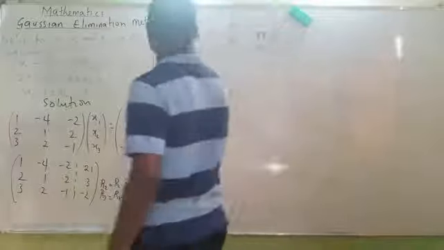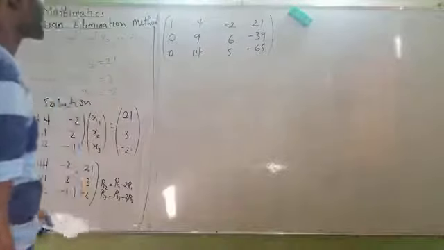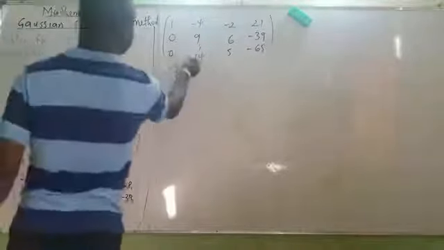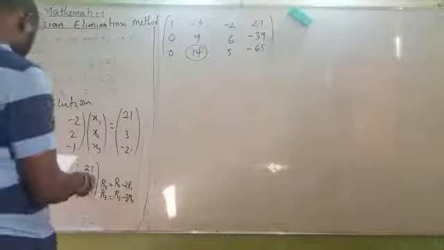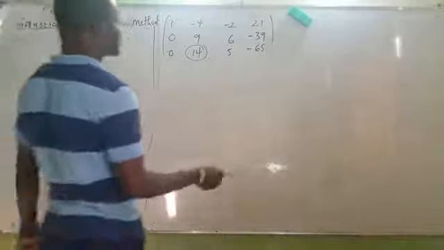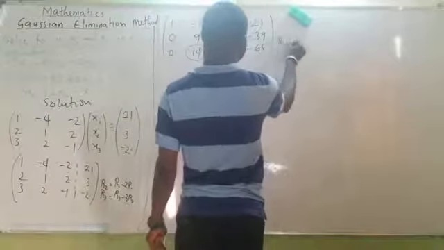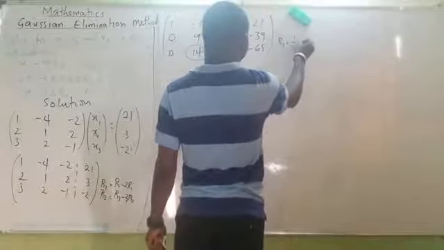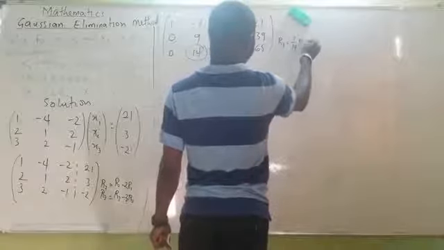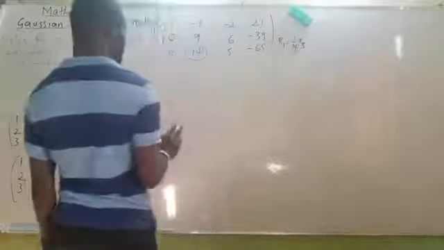Now, I will move on to the next one. What can I do? This is the problem I'm having now. I want to turn that number to what? To 0. Before, I can say that my R3 can be equals to 1 all over 14 R1. I mean R3, for it to be convenient for me.